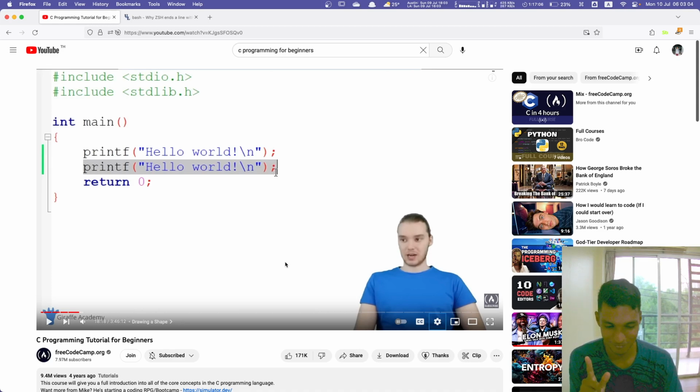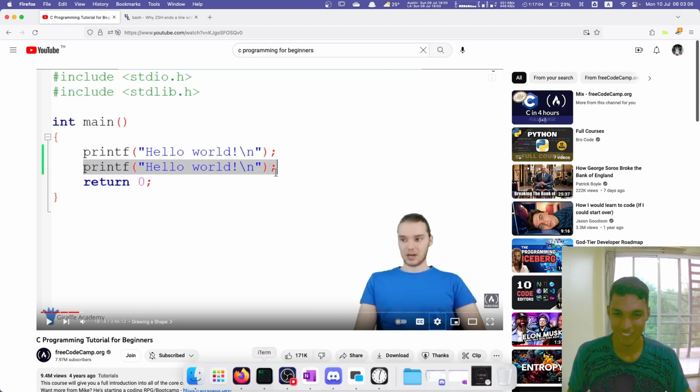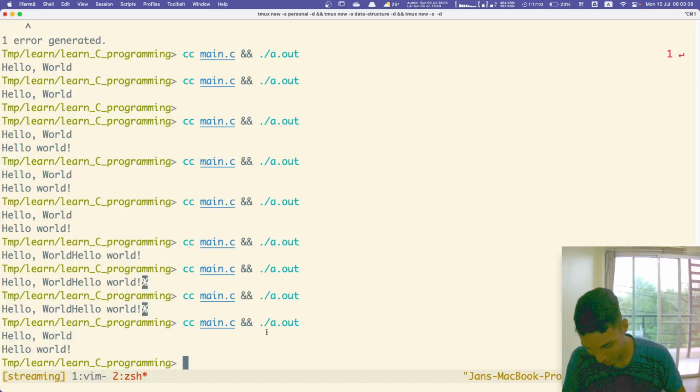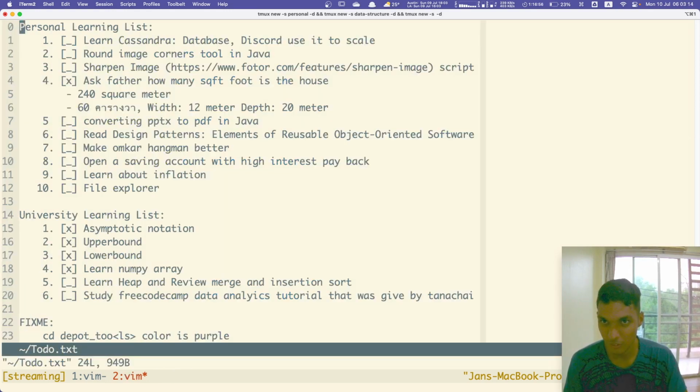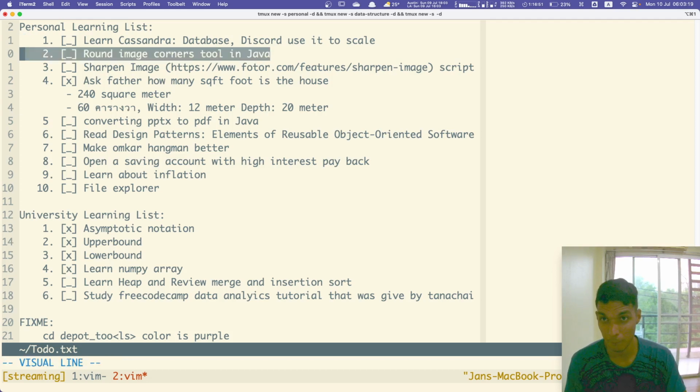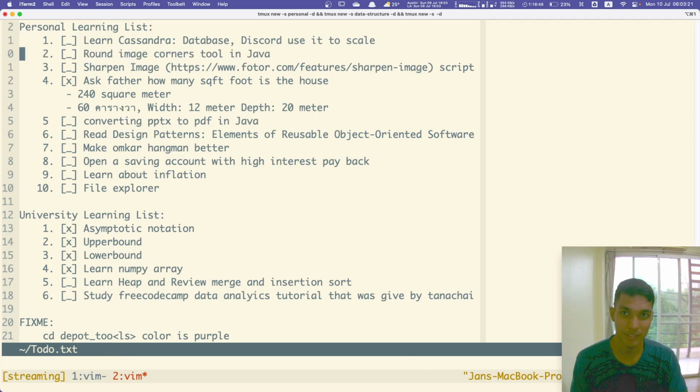Oh, you're right. So I have a list of to-dos, which is first maybe building a round image corners tool.